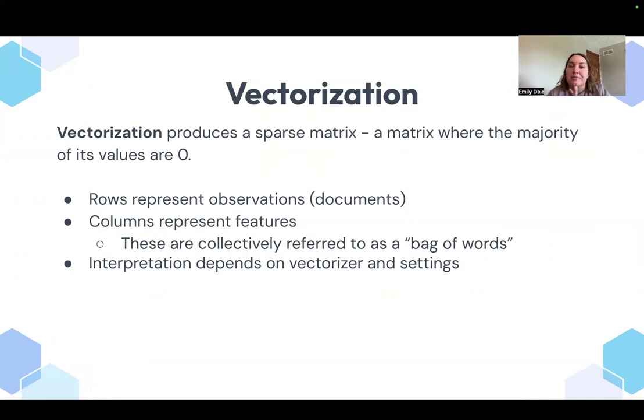Not all of them. There's got to be something in there to tell you what's going on. But we've got rows that are observations, columns that are features. I believe you've taken predictive modeling. So features, like features that you'd use in a predictive model. And then another kind of fun term we use for this is bag of words. So all of the columns in there, they're a bag of words.